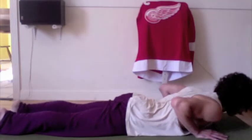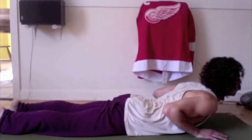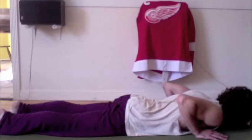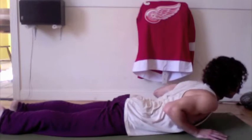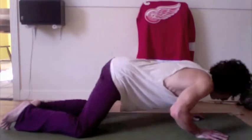From here, press up into a low cobra, and then place your head back down on the mat. And breathe in, up into another little low cobra, and down. And then press back into child's pose again.